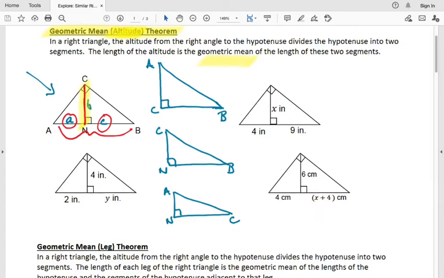So on the main right triangle, this is A plus C. On the medium right triangle, which is this one right here, CN is our little B, and BN is our little C. And then in our baby triangle, we've got the CN is the B, and we've got A right here. What I want you to notice is that this is never the same leg. It's never a corresponding leg for these two triangles in the middle. So if you'll notice, I have corresponding sides here that I can use to set up a proportion.